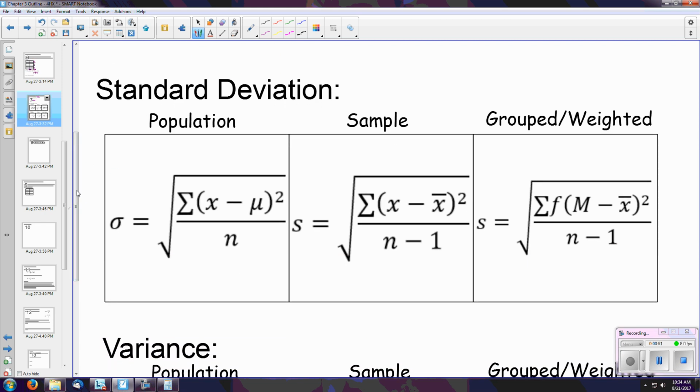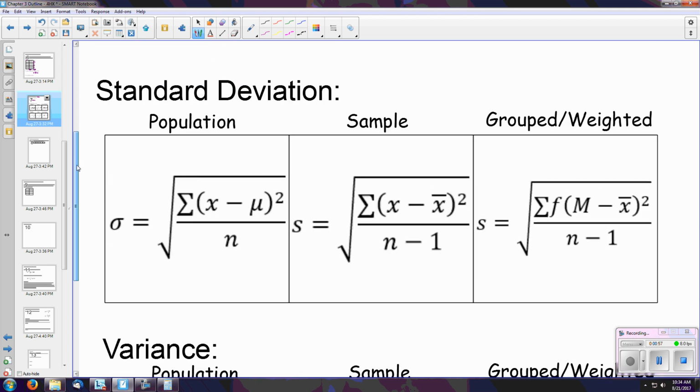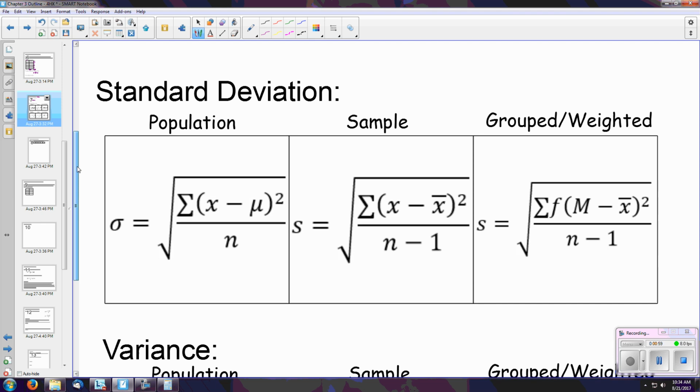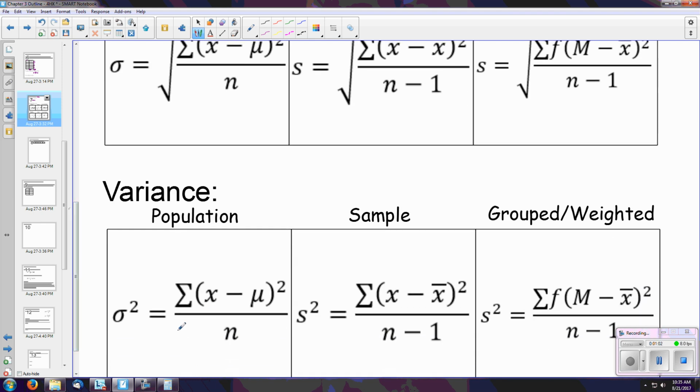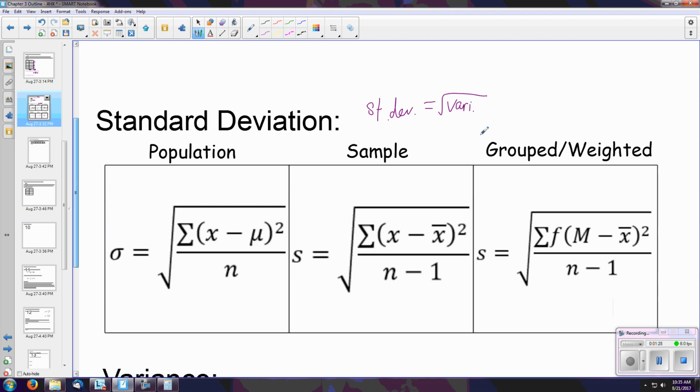So a few formulas that we'll need throughout this unit, and I'm going to show you both sets here. You'll notice that our standard deviation calculations are exactly the same as the variance with the addition of the square root. That is because no matter what type of data you have, the standard deviation is always equal to the square root of the variance. So if you can't remember how to go between each, to get the standard deviation, you take the square root of the variance. Essentially when you're doing these by hand, in another video, we'll explore how to calculate these using a graphing calculator.